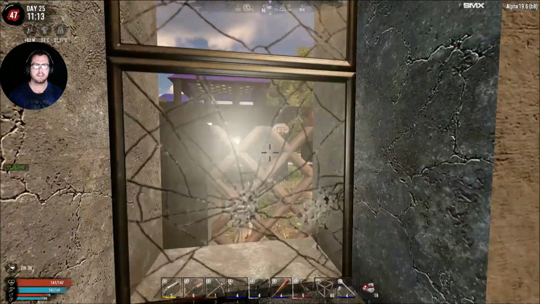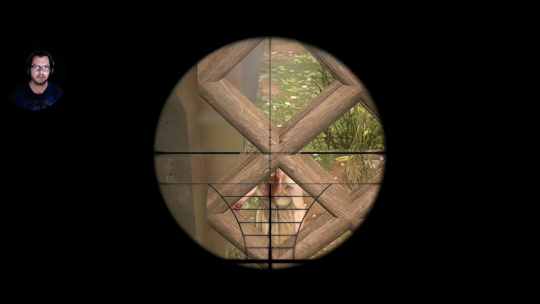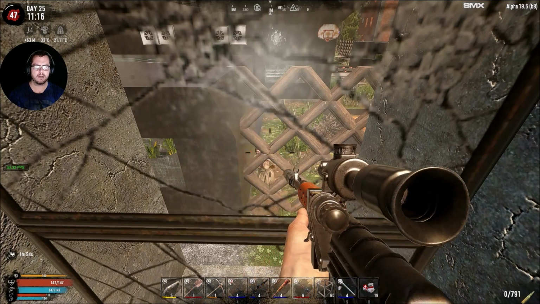If I can quickly just get in here, please. Do this. Come on, reload. Every time I want to fire with this gun, I forgot that I didn't reload.